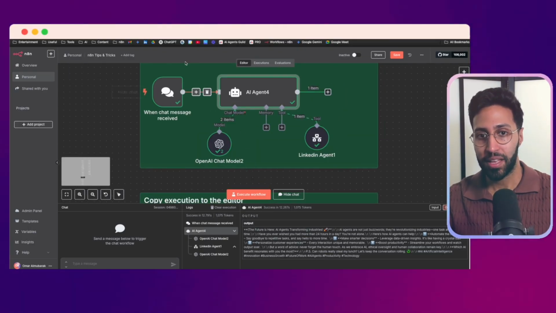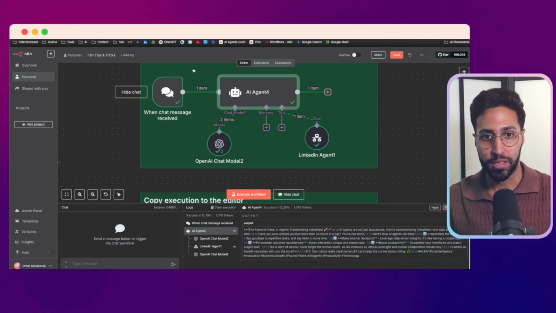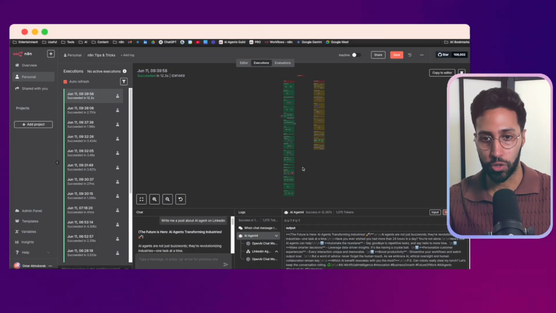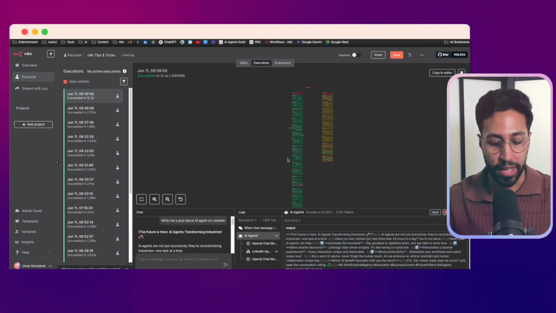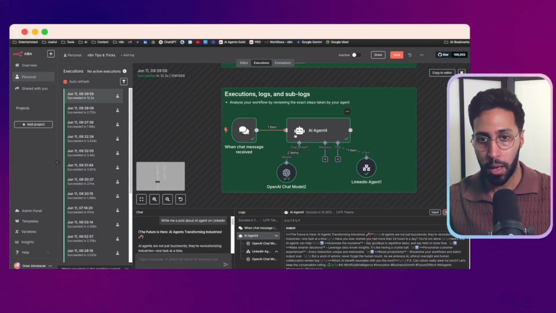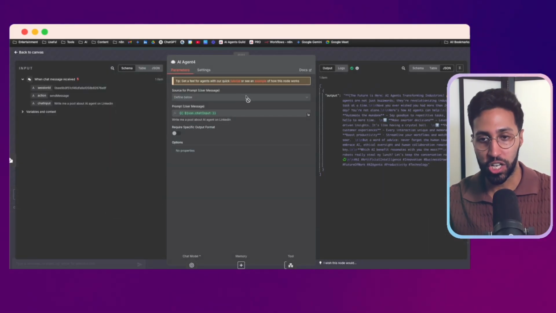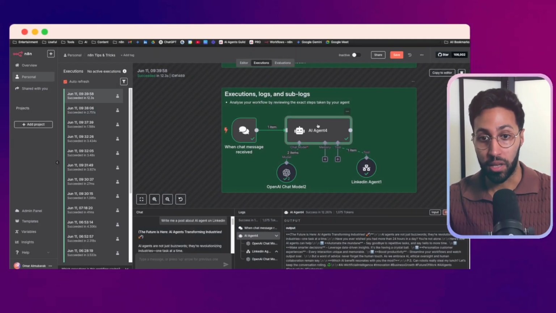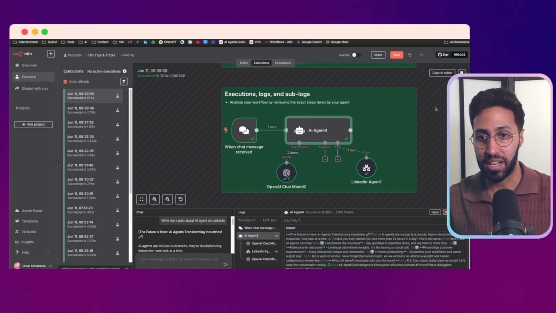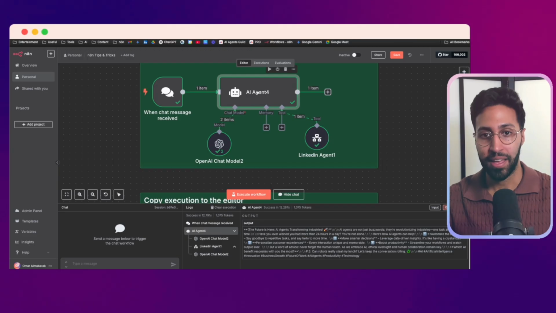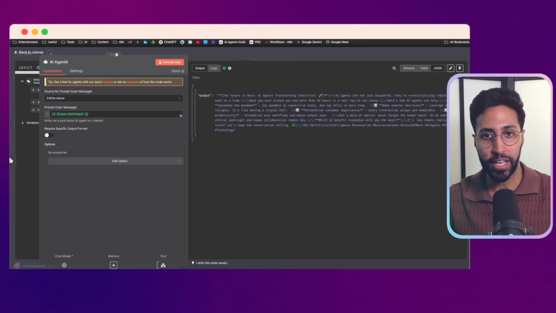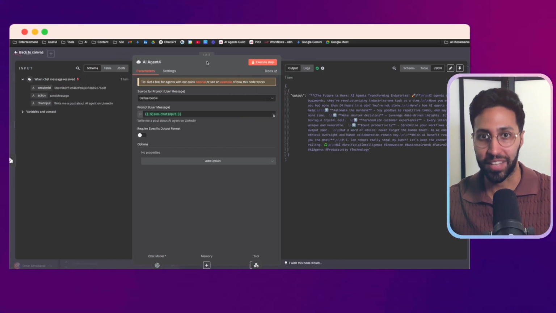The next way is copy executions to the editor. Let's say I had an execution, but I want to bring it into the canvas. For example, here we have an execution. If I scroll down, I'll be able to see what happens, but I can't edit anything. You see here, I can't change anything. All it's doing is statically displaying what has happened. But if you press copy to editor, it takes all the data from this execution and brings it back to the editor. Now you can make changes and update it with that data already in. So really useful when you're trying to make changes based on a specific execution.